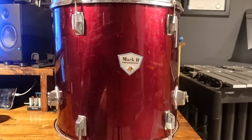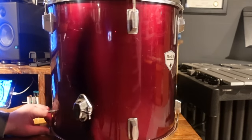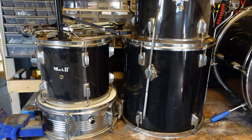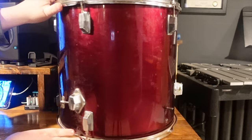The 16-inch drum was a Mark II, which is just some cheap generic import brand, and it's actually the same brand as the drums I used for the 12 and 13-inch drums for the original concert toms. It was missing a few lugs due to some of them being broken or rusted out, but overall, this drum wasn't in terrible shape.